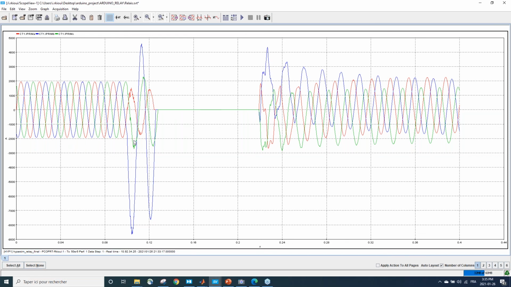So it takes some time to respond and I have some delay, but it is a very good result for a very basic card, honestly. I will receive the order to open the three phases, and here I will have the recovery of the voltage.